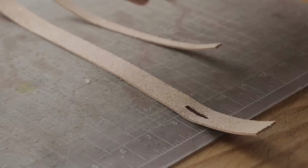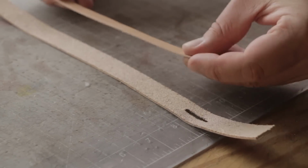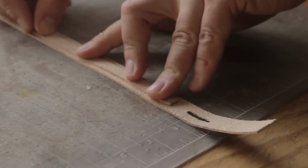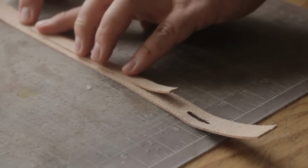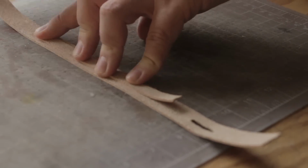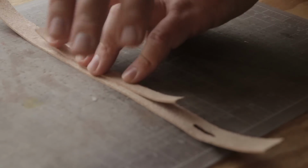And then I marked my own personal size, which is 7.5 inches, and I cut my liner piece to 7.5 inches. What that's going to allow us to do is that this liner is going to end right before the sizing holes start, so that we're not putting full thickness through the buckle. It'll keep it a little more low profile.